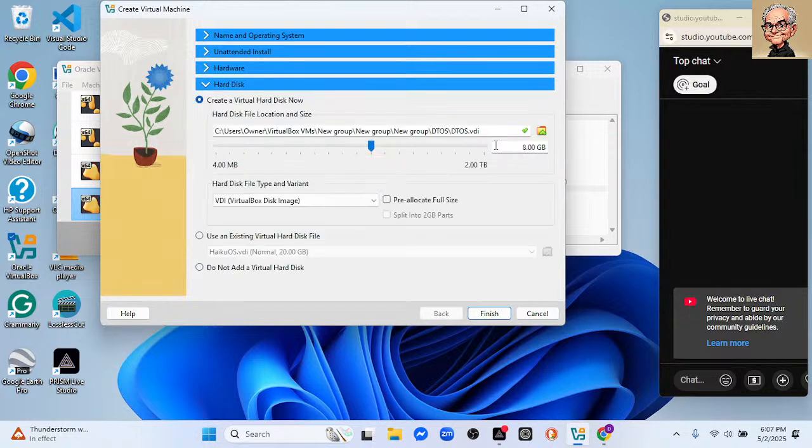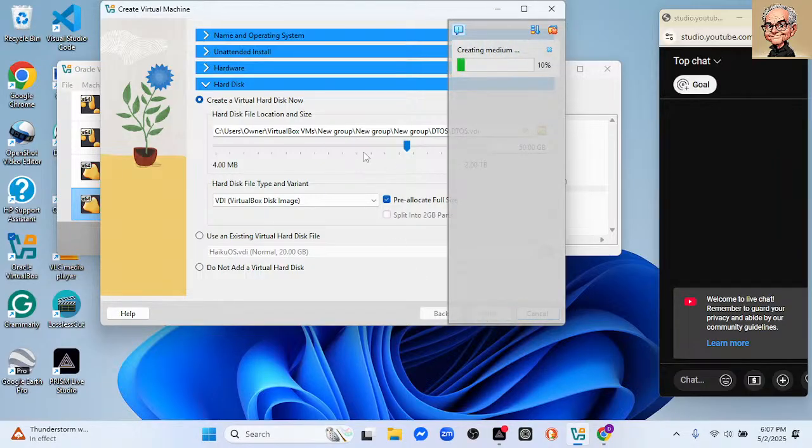Hard disk, let's give him 50 gigabytes of hard drive data. And let's pre-allocate the size, because this could have been the trouble, although I don't exactly know why. Let's do this. Before I didn't pre-allocate the partition size, but this time we are.